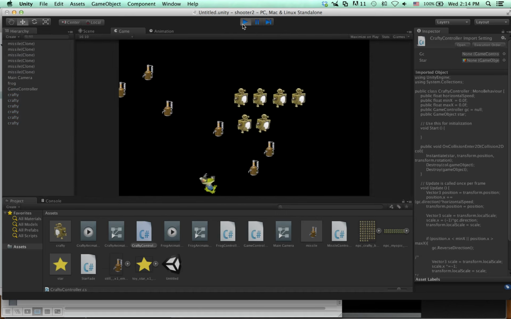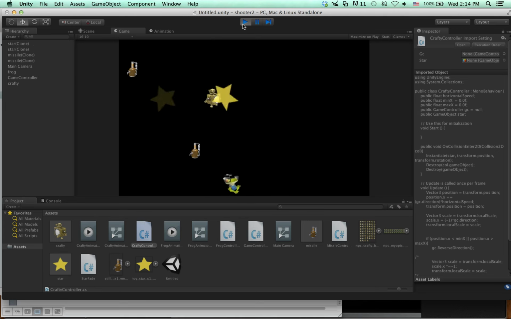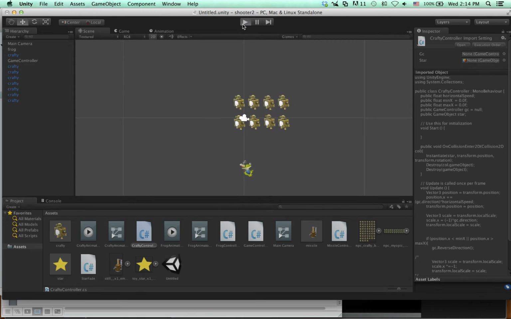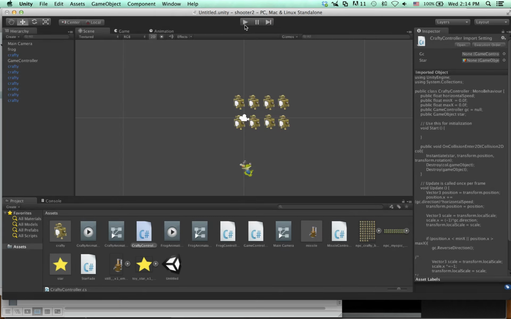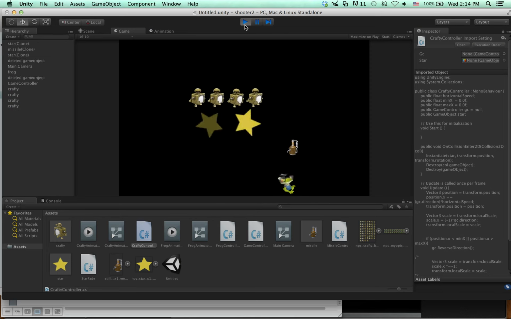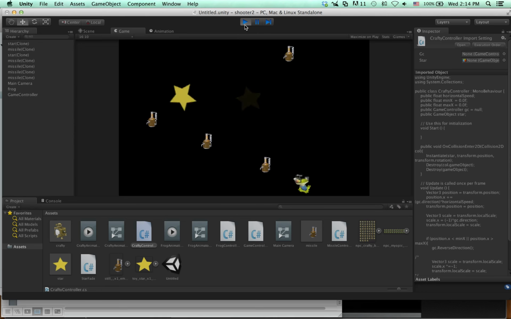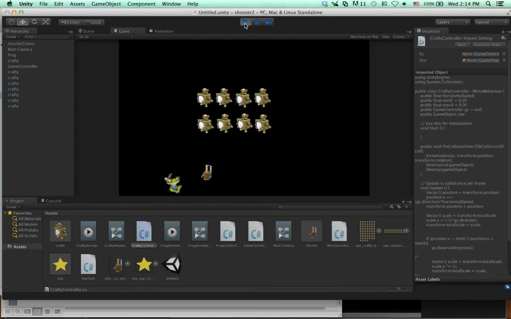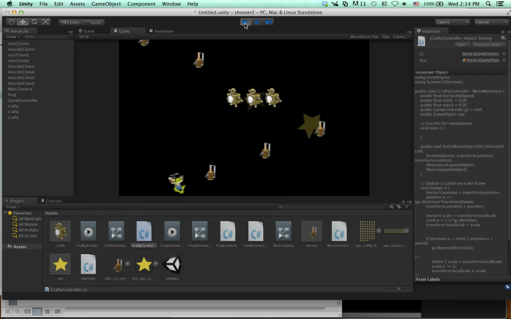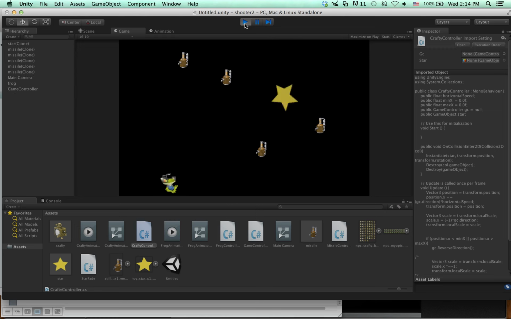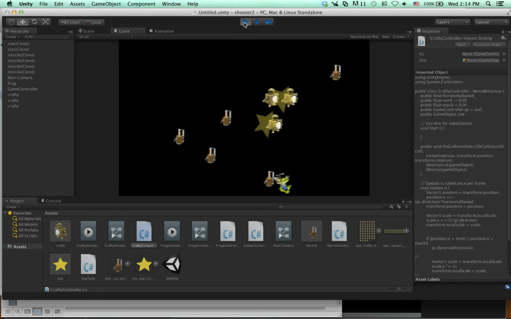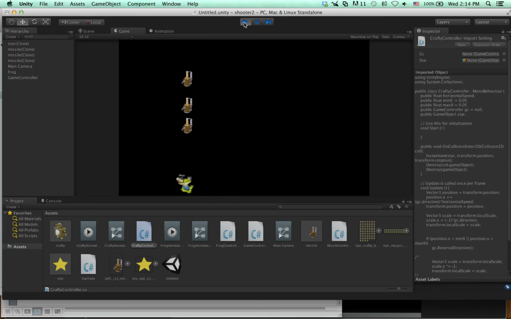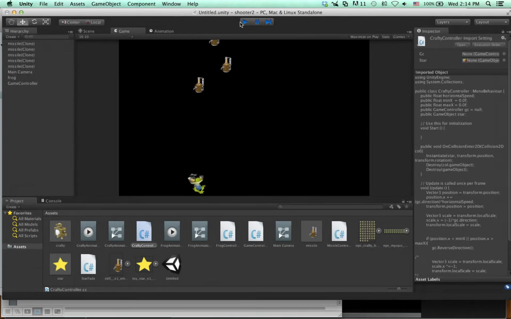So I think next what we'll do is we will add in some sounds, and then that's probably going to be about it. We can add in scoring, but we all know how to do that. We can add in different levels, but we've already done all that before. So I just want to keep these tutorials to things that I haven't talked about in the past, and for the most part anyways, not essential things. So we will go through and add in some sounds next. We'll add in a sound when we shoot our missiles, and we'll add in an explosion sound when these things get hit. And I think that'll be it. So we'll do that in a second.